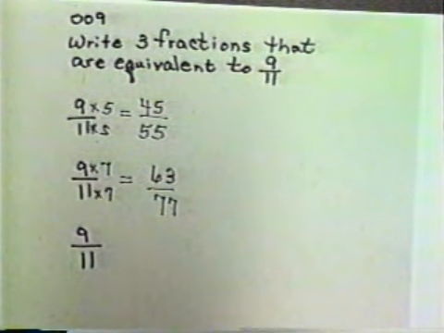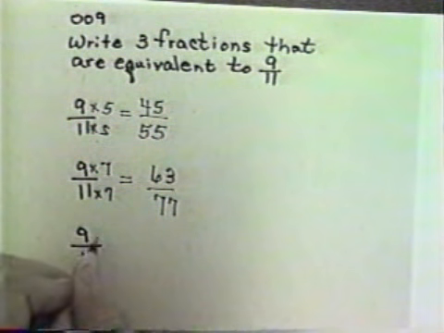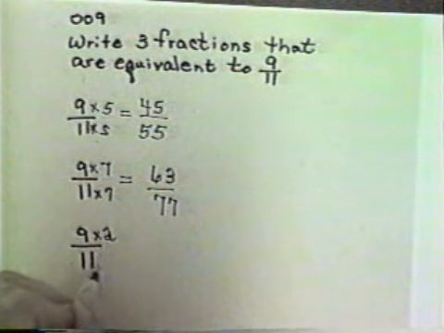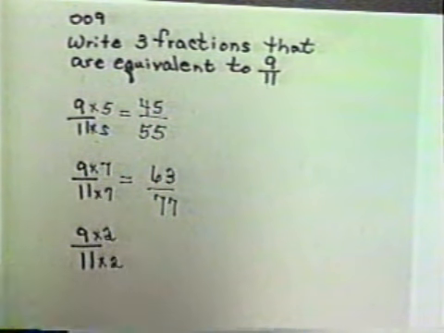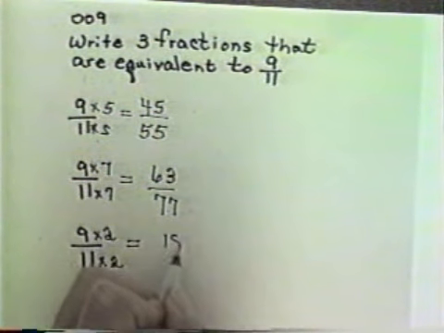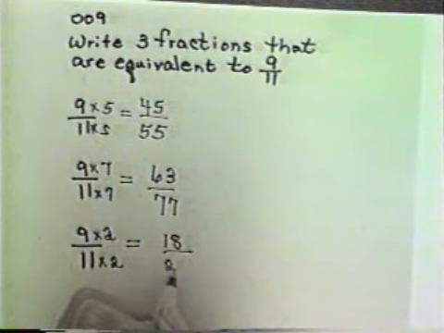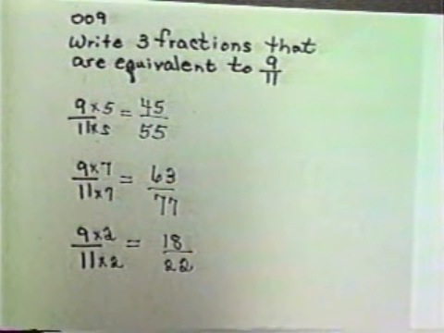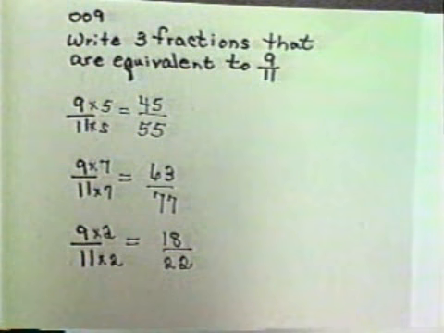And we can multiply by anything we want. We didn't use 2. Let's multiply by 2. But we have to multiply both pieces by the same thing, or we won't come up with something equivalent. This would be 18/22. So all of these fractions mean the same thing as the fraction 9/11. We've just built them all up so that they have a bigger denominator and a bigger numerator.